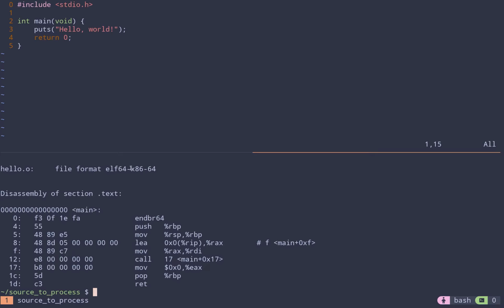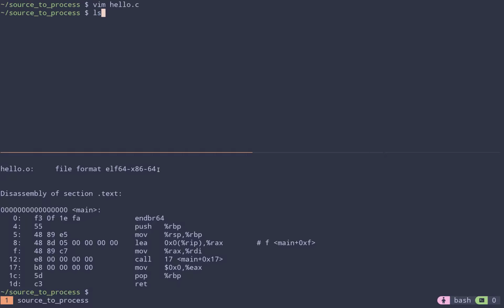And right here is something important: the target architecture of this binary. When you compile your code to machine code, it has to be compiled for machine code that is capable of running on your specific processor, your specific architecture. Here we have an x86-64 architecture, which is what this object file has been compiled to run on.